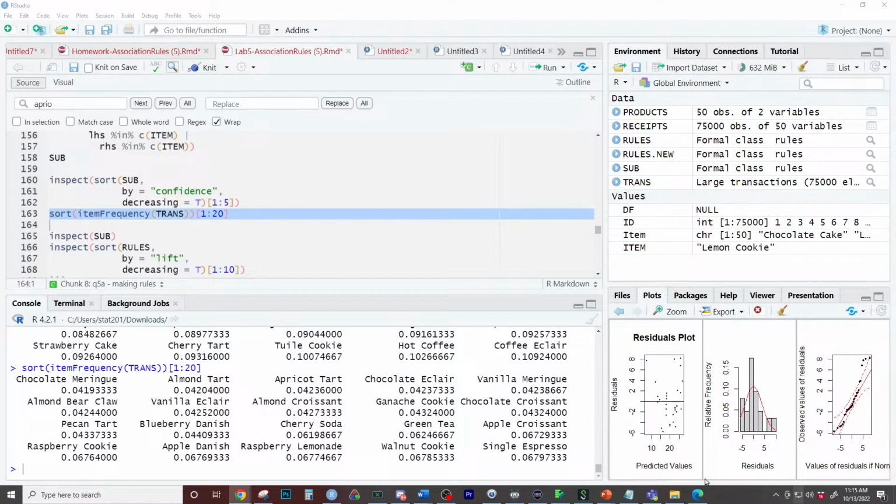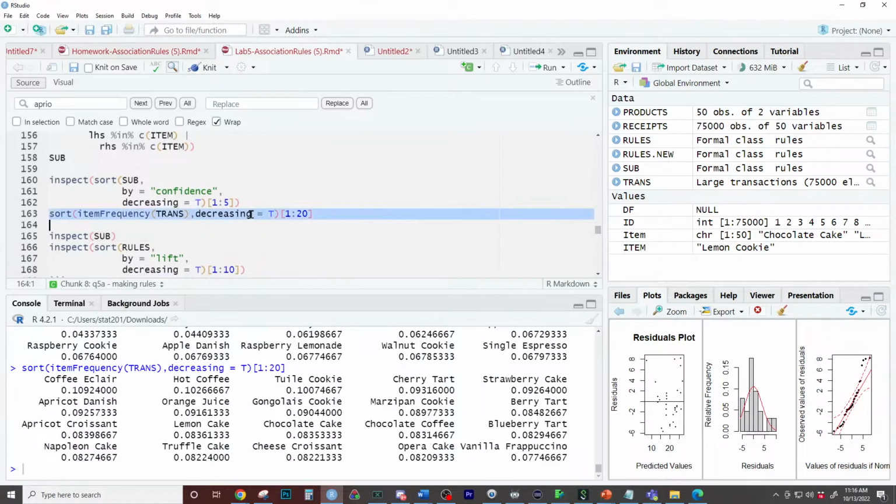So that is that. Whoops, did I sort it the right way? I didn't sort it the right way. Don't choose one of these. These are the lowest artists. Sort decreasing equals true. There we go. Now there's the top artist. I mean, these are not artists, but these are from transaction data, showing you the most bought items.